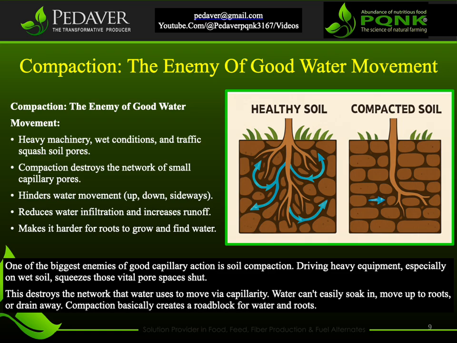One of the biggest enemies of good capillary action is soil compaction. Driving heavy equipment, especially on wet soil, squeezes those vital pore spaces shut. This destroys the network that water uses to move via capillarity. Water can't easily soak in, move up to roots, or drain away. Compaction basically creates a roadblock for water and roots.